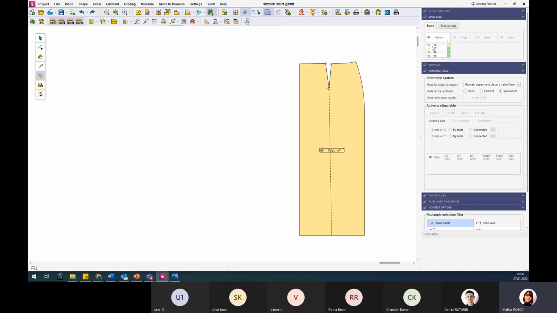I have the possibility to choose if I want to change the base size from 40. Usually by default the program will make the smallest size the base size, but I can choose to have another one. Just clicking on the green squares and making it yellow is going to indicate that this is the base size.